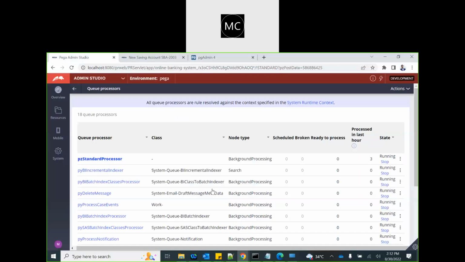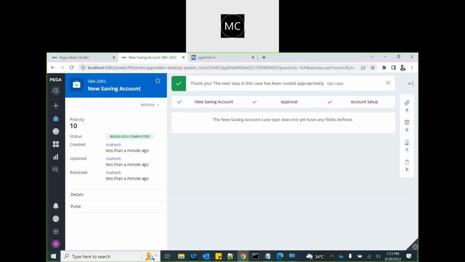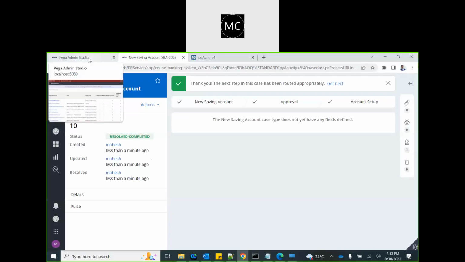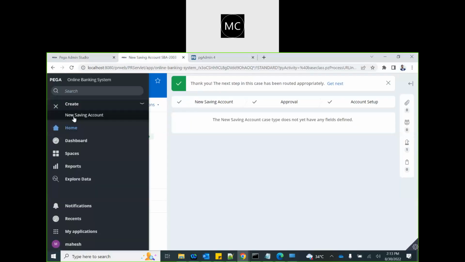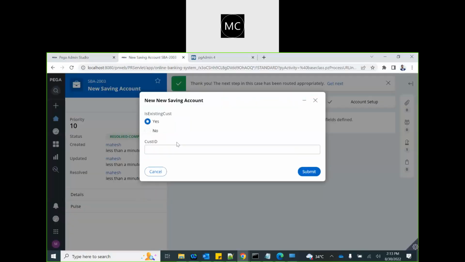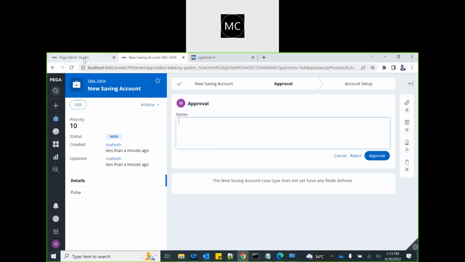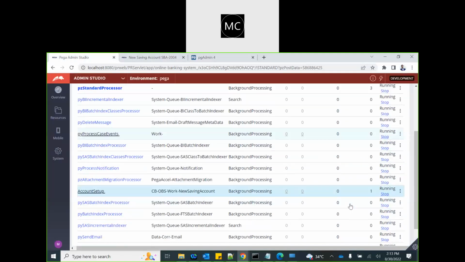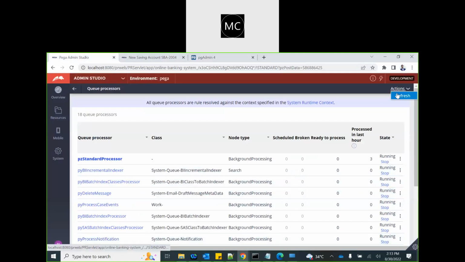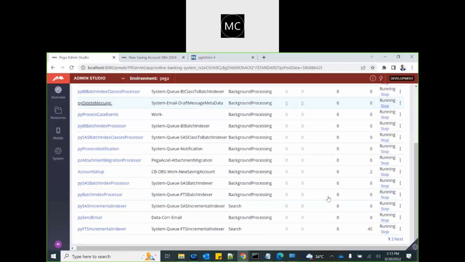I forgot to trace it. So another case, that's okay. The account number will be different, so primary key will not be a problem. Yes, C2. Before I hit approve, because immediately that processor will pick up. So if you refresh it, it should have already processed 2 rows.